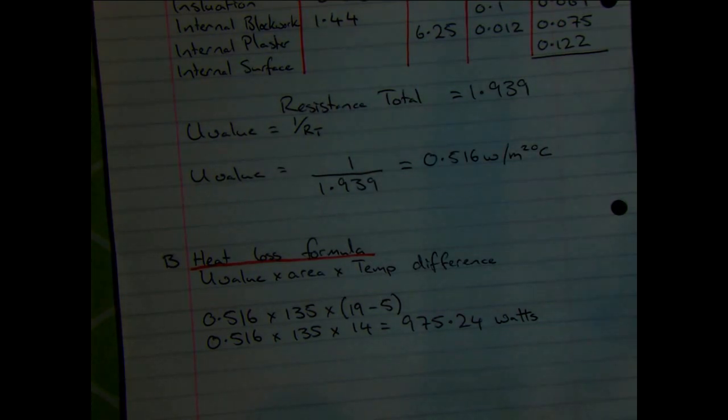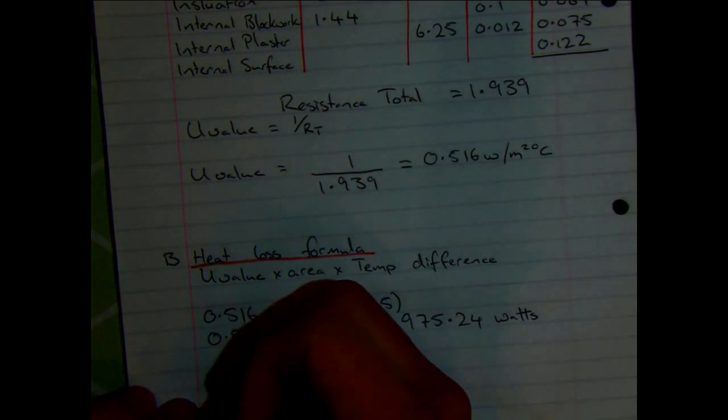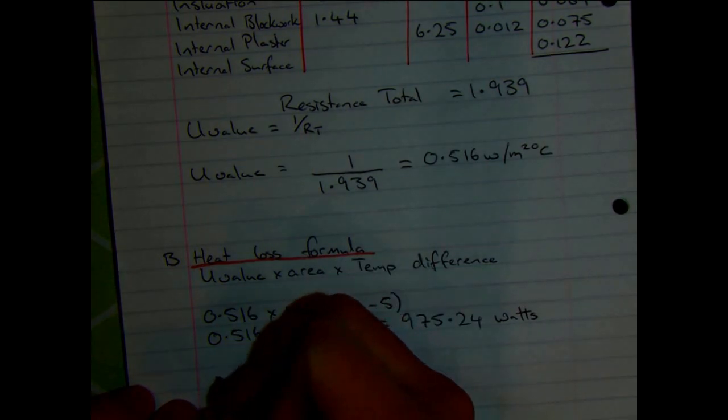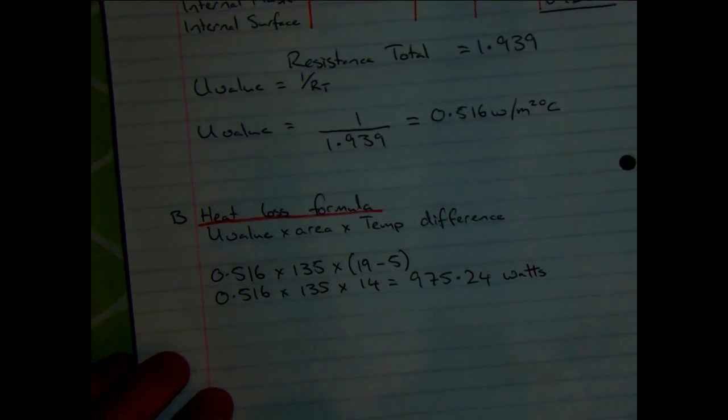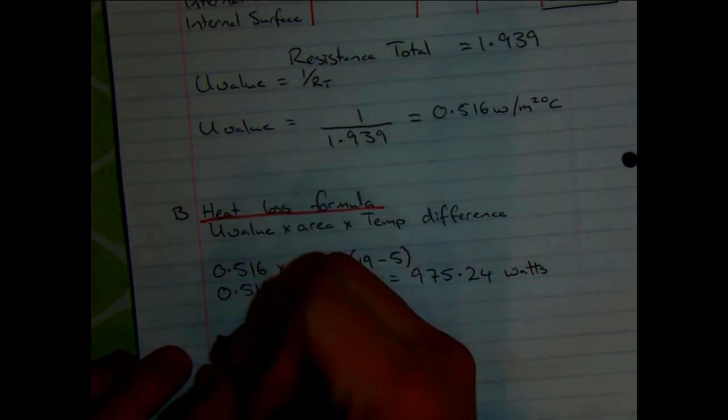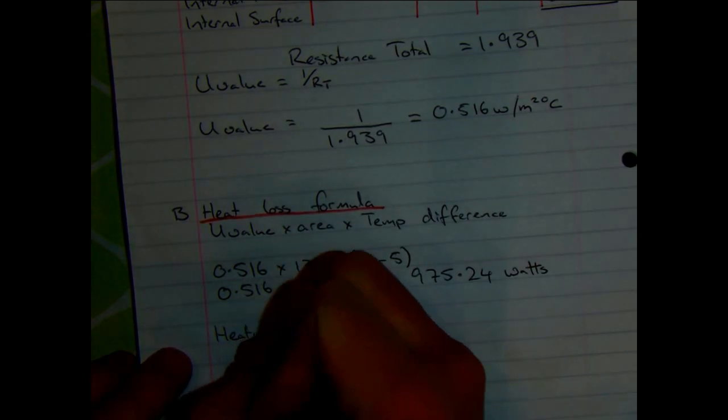Okay. Next, what we need to calculate is our heating period. It actually gives us a heating period, but we need to convert it into seconds. So the heating period they give us is 9 hours daily for 36 weeks per year. The first thing we're going to do is convert the hours to minutes, so we multiply 9 by 60 to get them into minutes, and then multiply again to get it into seconds. So we have our heating period.